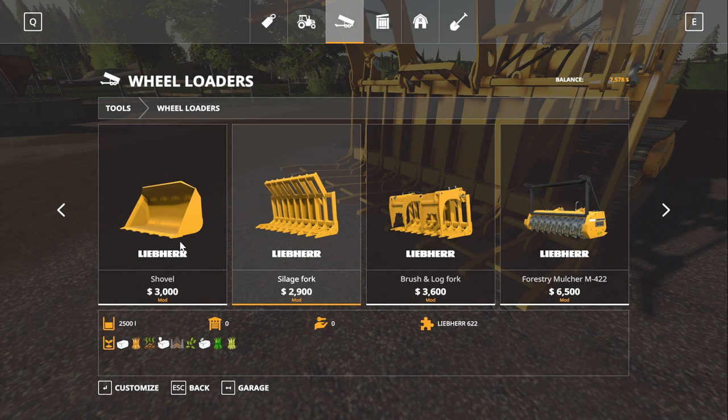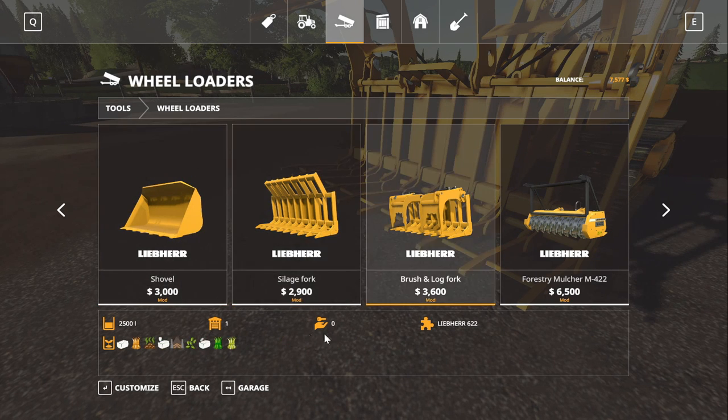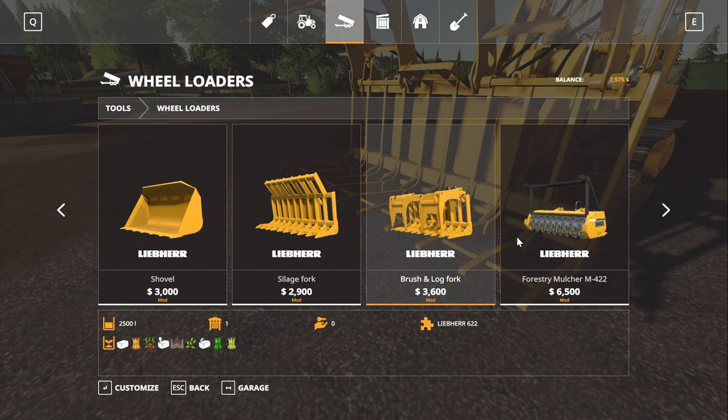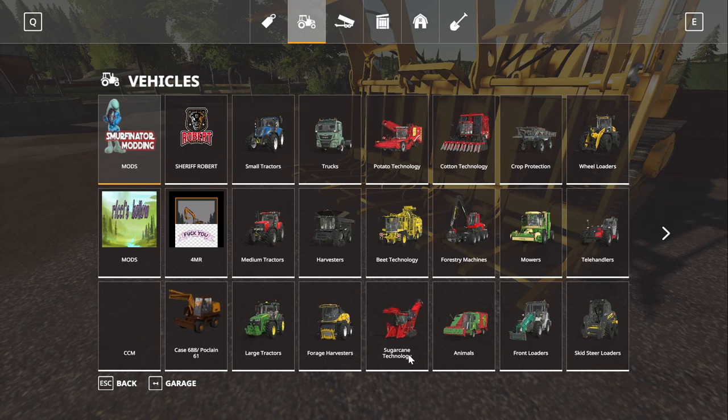This is what I've got. You see here, zero, zero, and here it shows I've got one, I haven't got that, it shows zero. Just to show y'all, this is why I'm broke, by the way, besides doing those contracts. It does silage too. The brush and log fork does this. But I cannot get that daggum pit to open.